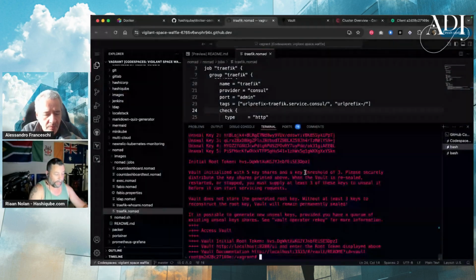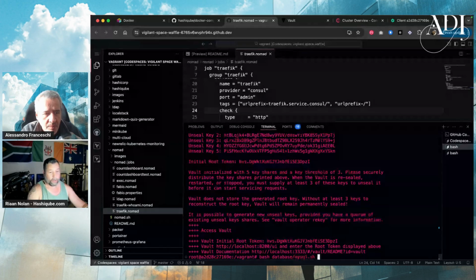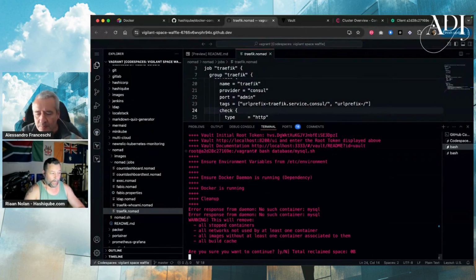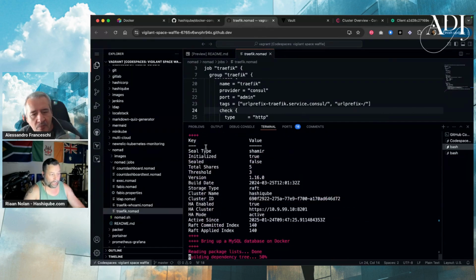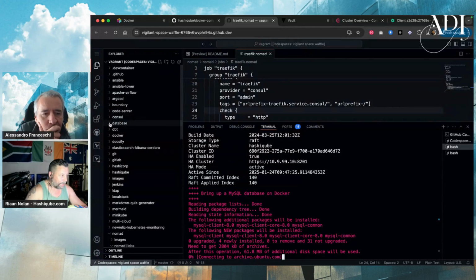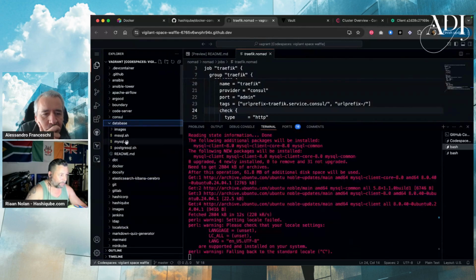So in here, we can run bash, and in databases, we can run mysql.sh. What this will do is bring down a MySQL container for us, and it will check that Vault is running. It will install MySQL tools for us, bring down a MySQL container, and enable the Vault secrets engine over here.